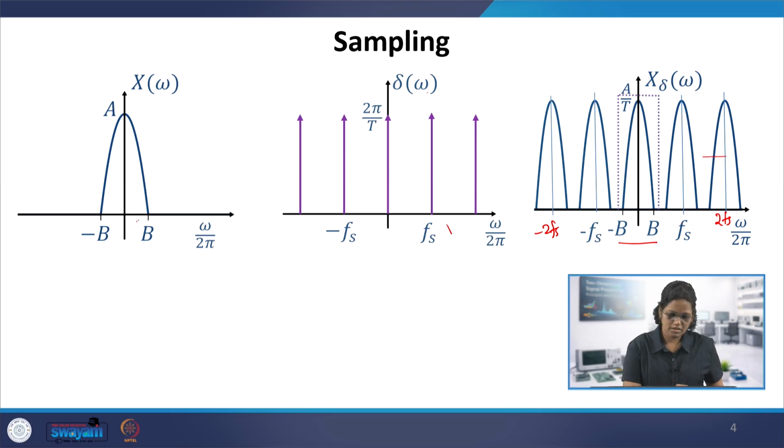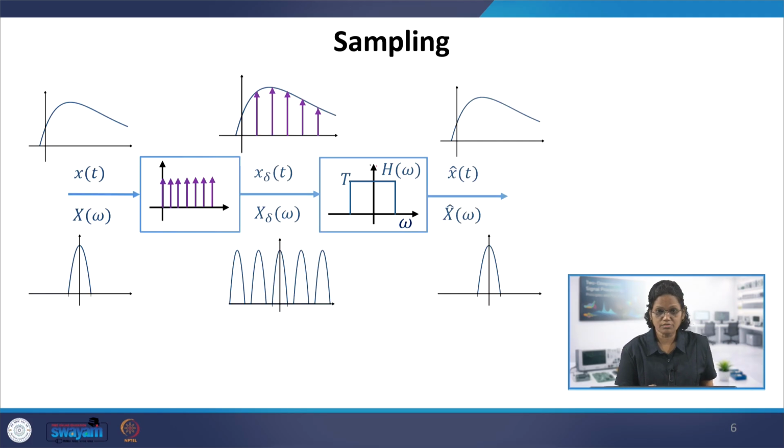If you are able to get it in the frequency domain, the same thing is possible in the time domain as well. It can be visualized here. This is passed through the low pass filter, filtered, and we get the sequence x of t as such, and this is the one which we got. These two we call reconstructed, though the process of getting them is different. So x hat of t and x hat of omega represent the reconstructed signals.